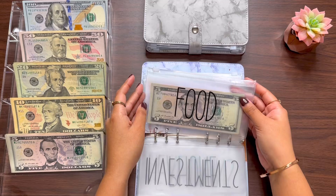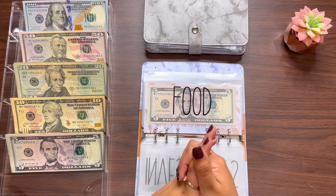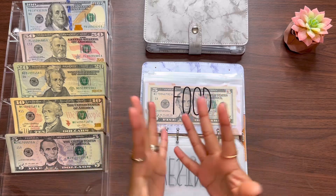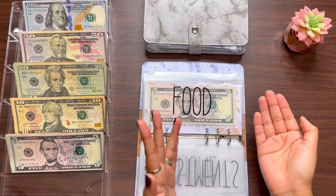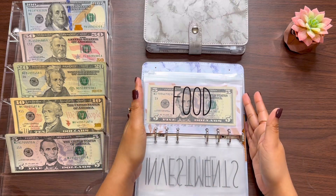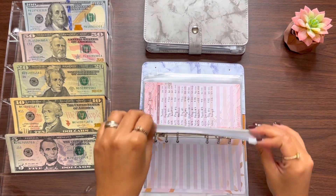Now moving on to food. Food — I'll leave it as is, it has $10 in here. I did give $10 to my mom because we are going to my younger brother's school and they're doing something where we had to purchase our own food. So I purchased mine which was $10 — I'm excited to go and have fun with my family.